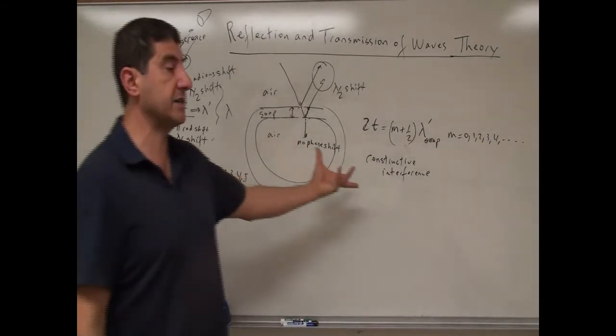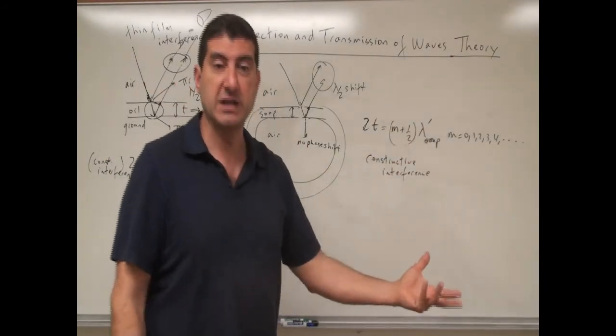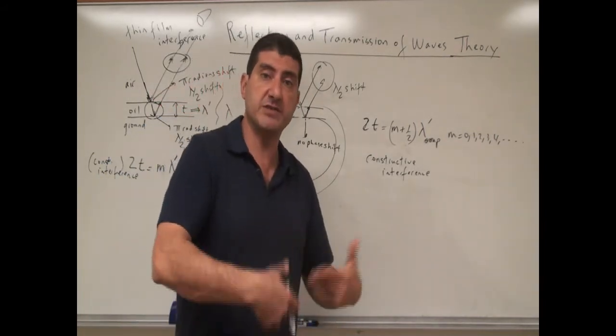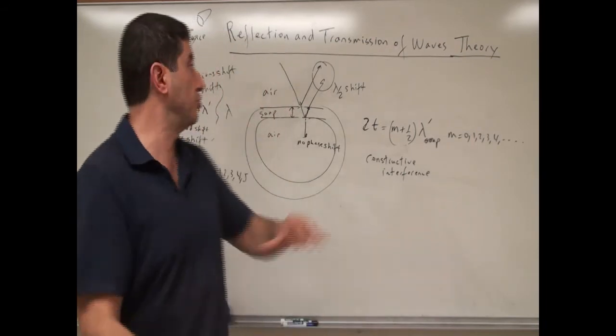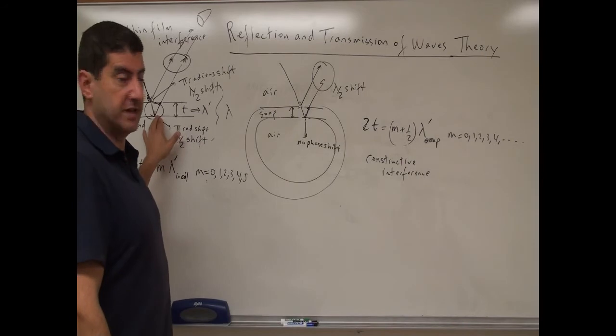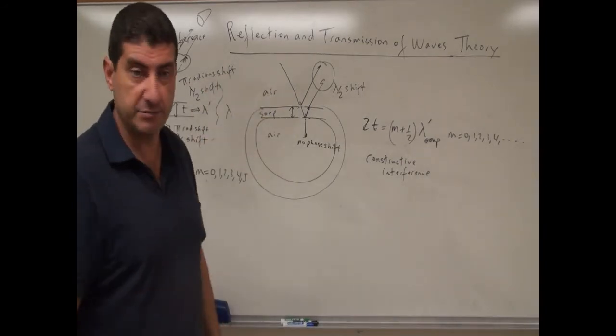So this is the topic of reflection and transmission that we're studying in chapter 16 with strings and waves in strings. We're applying it to electromagnetic waves hitting a certain film, and this topic is known as thin film interference.